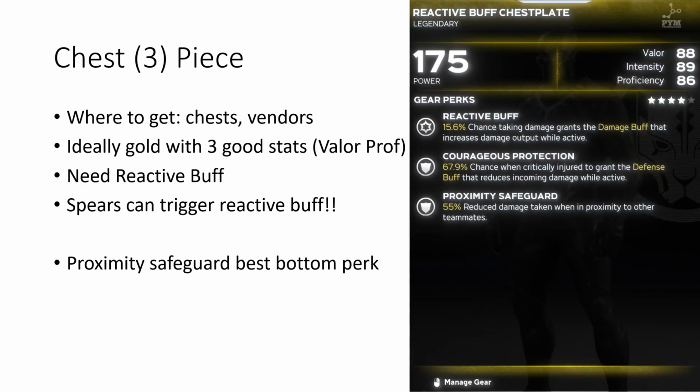Chest piece, you want a reactive damage buff. The awesome thing about reactive buffs for Panther is throwing your spears, and you have three of them, and because you're a heroic build that constantly gets more spears, you throw a lot of spears, and every time you do, it's about a 1 in 6, 1 in 7 chance, depending on your proficiency, of giving you a damage buff, which is 65% damage for 12 seconds. And that's very good, or maybe OP, right?